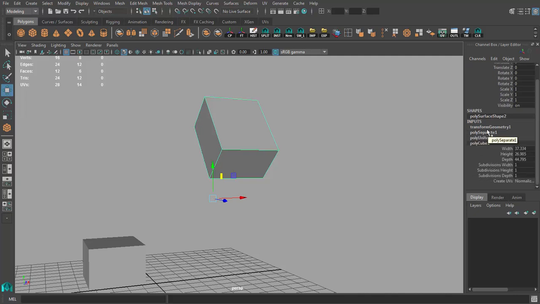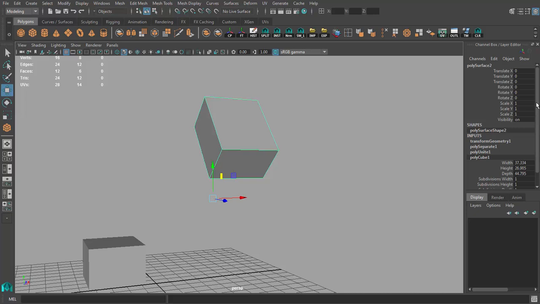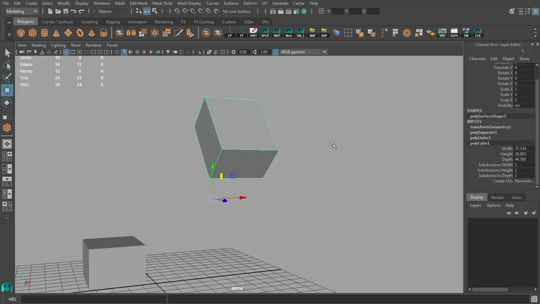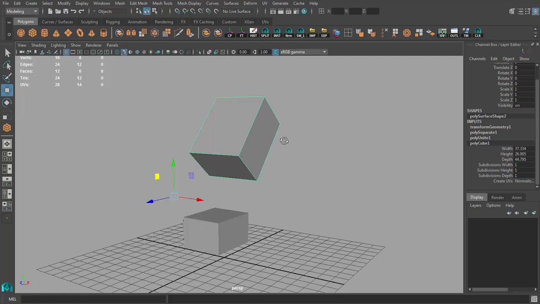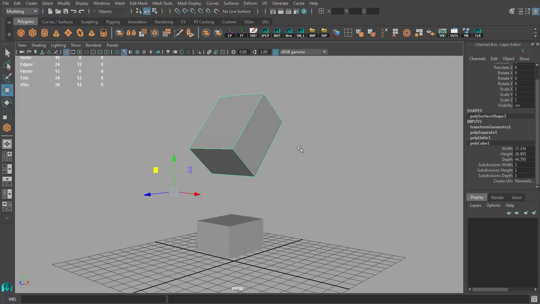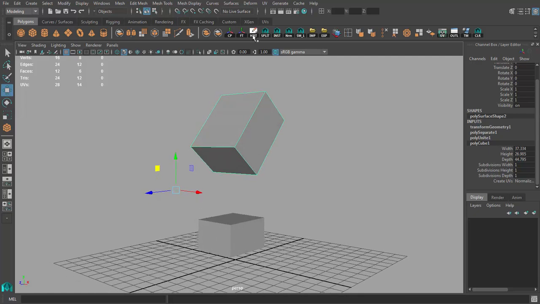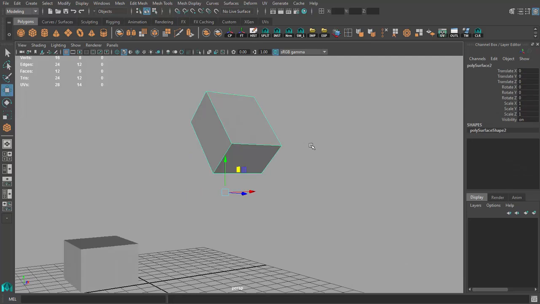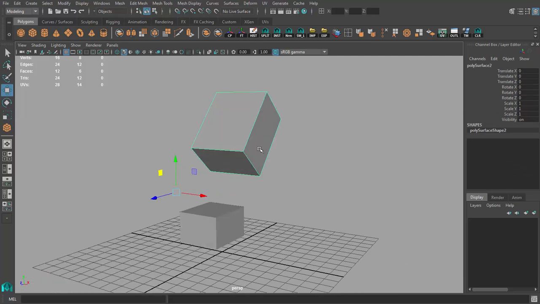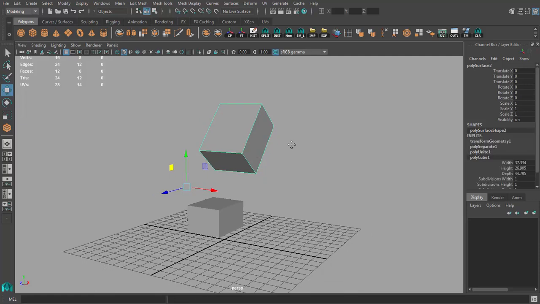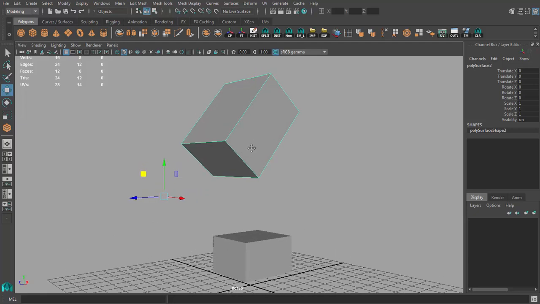And very often we want to delete history of the operations that we've done on the object to keep everything clean and to make Maya work faster. So hitting this will delete history, or you can also press Alt-Shift-D, and this hotkey will do the same.